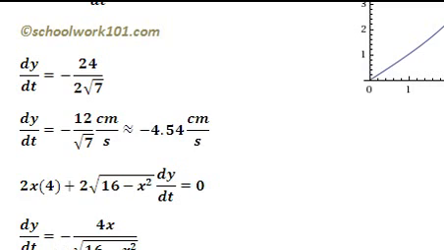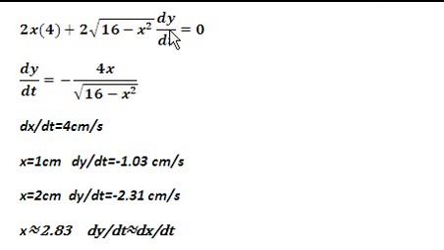So it's just a more general setting. And let's see what I do down here. Alright, so I went ahead and solved for dy over dt by taking the 8x over to the right hand side, which is a 4x. But when I divided both sides by 2 over the square root of 16 minus x squared, 2 goes into 8 4 times, right? Just simplifying it down.